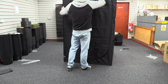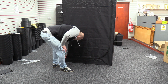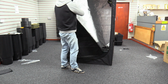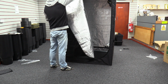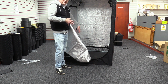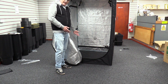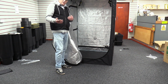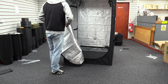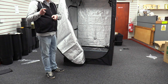Like I said, this is the 1.2 metre size, which is big enough for the watering system that we're going to be putting in here. We're setting it up specifically for this, aren't we? So that's it for this video then. That's basically how easy it is to do. It's perhaps a two-man job in some areas because when you come to put the tent on, it's a little bit tricky. But other than that, that's it. So this is now going to go over there in the spot that we've selected.